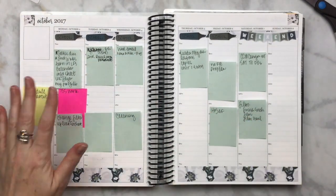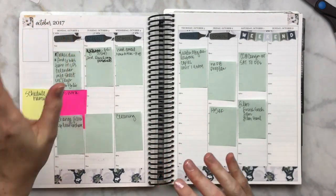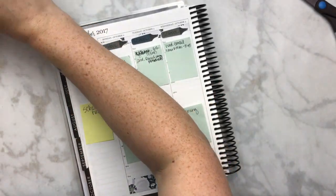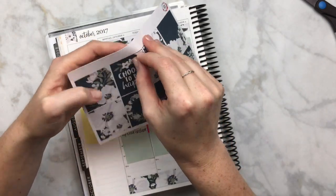Okay, we are ready to work on the sidebar. I am loving these colors. This green and the blue, it's so pretty. Okay, so we're obviously gonna use the quote box for the sidebar, the choose to be happy, because I love it.